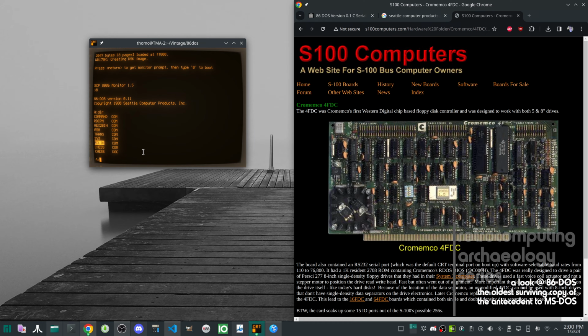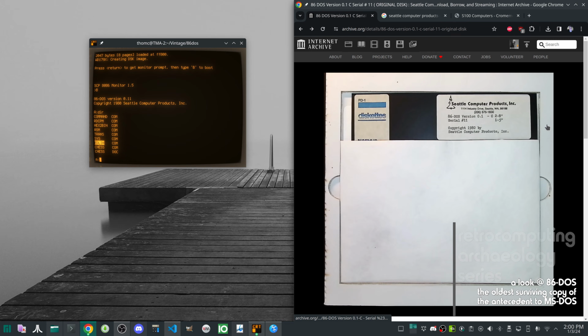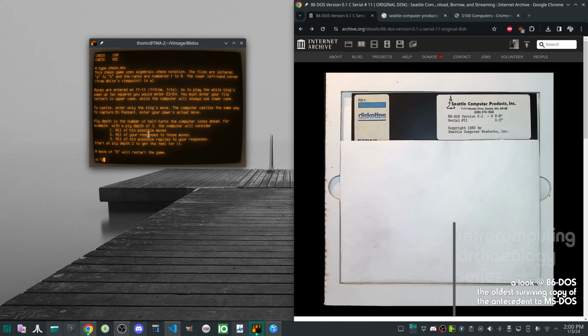And I find this very curious, especially because this came off an original distribution copy of the disk. You'll see this is an original label, so maybe this was copied on after the fact. Not sure. But if we take a look at it, you see it really doesn't say much more than just how to enter moves into the game.